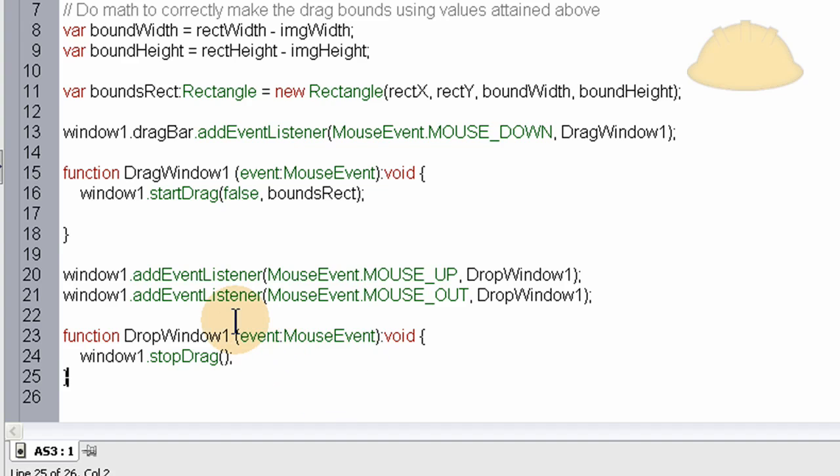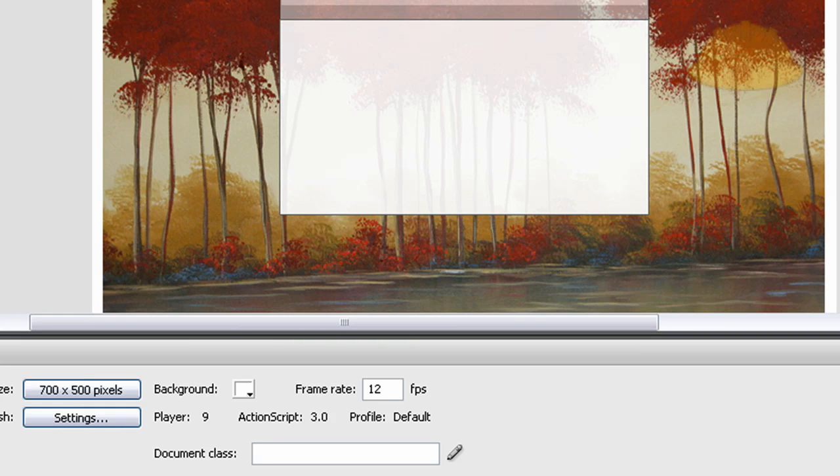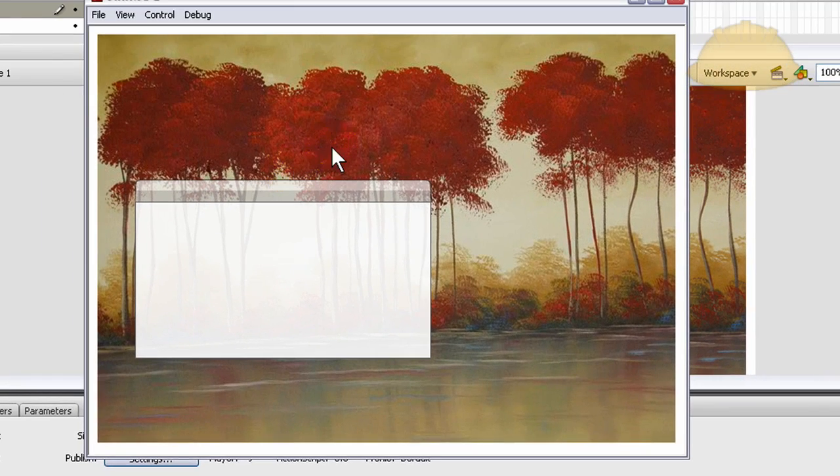Let's see, window 1, we have to claim dragBar there as the item that we want this event listener on, the drag bar inside of the window. So that should do it. Let's press Control Enter. Now when we drag and we let go, it's perfect.